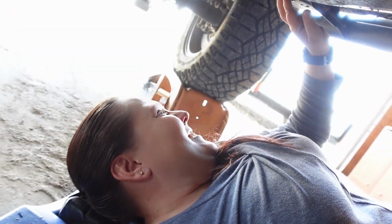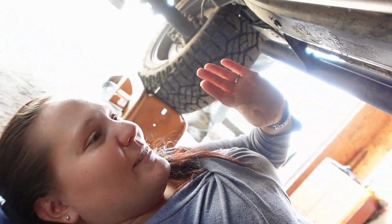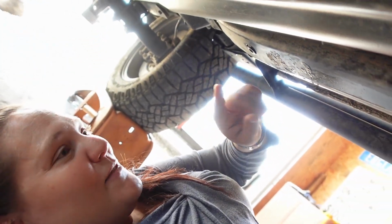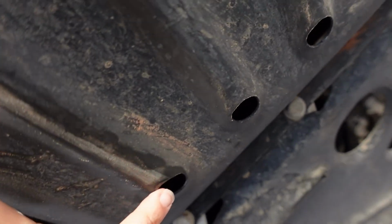So we're underneath the truck and I found our first thing that we're going to look at, and it's not bad. We're not talking terrible scrapes, but here is the first one, on this nice beefy skid plate, and you can see here. I don't know which part of Elephant Hill this was from, but I know it was from there because we definitely bellied in a few spots, and this spot definitely took the brunt of it. But you can see here, thank goodness it was here. It protected everything underneath that.